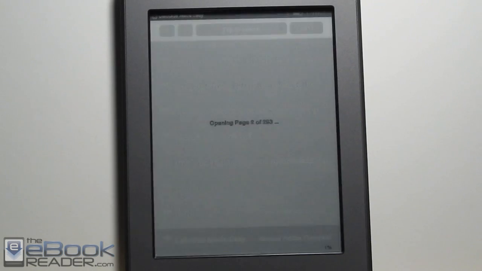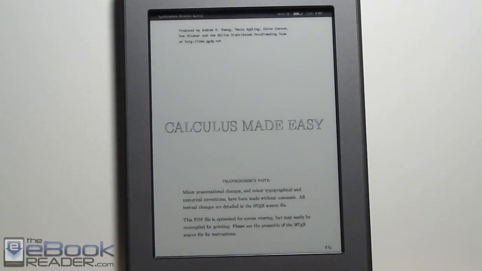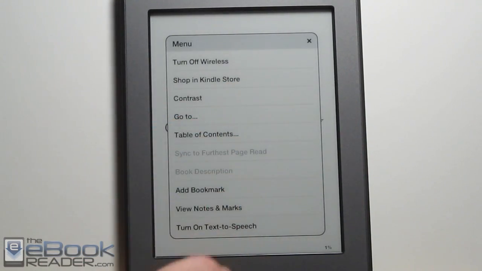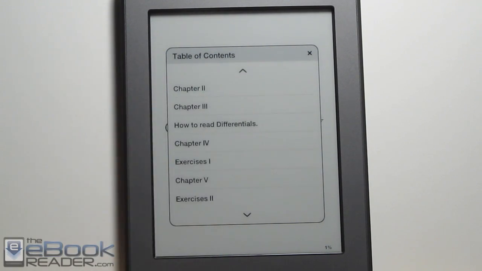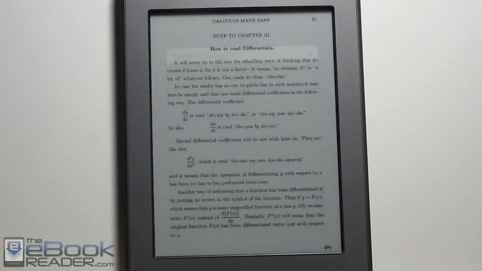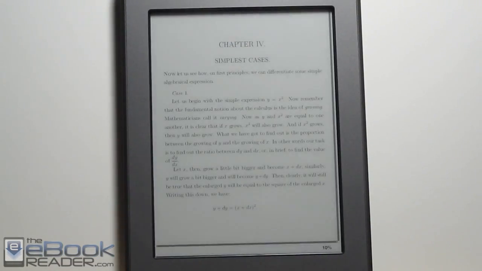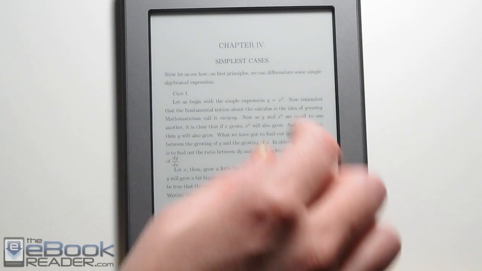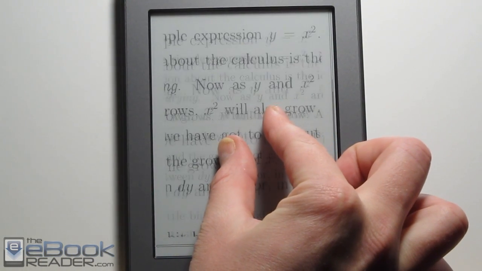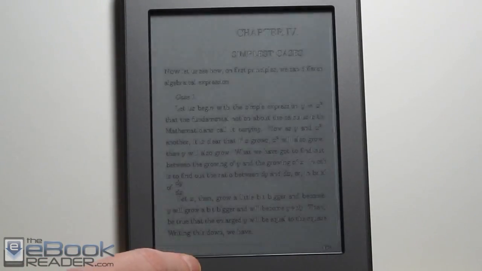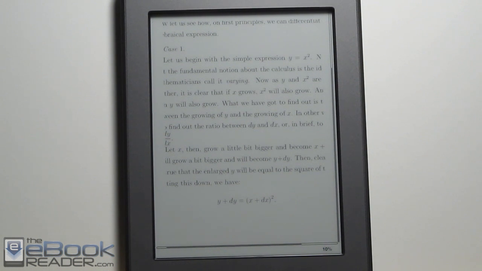Okay, so I think I've shown you everything pretty much as far as PDFs go. And then, like I said, you've got the page button, the jump to page, and search. It actually generates a table of contents, which is impressive because it doesn't do that for ebooks. So the table of contents support is improved over the other Kindles, I would say. It's just you really only have the one zooming option, the double tap, and then the pinch zooming, which works okay, but it's kind of hard to get it just right. There we go. And then you have to scroll around the page this way. So the bottom line is the Kindle Touch will work as a serviceable PDF e-reader, but it's not going to be something you want to use for PDFs all the time.